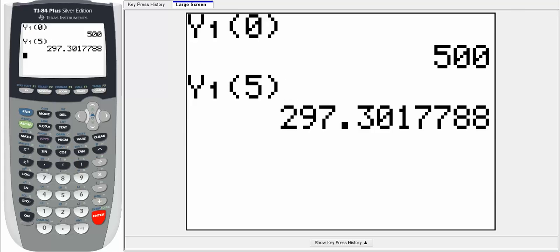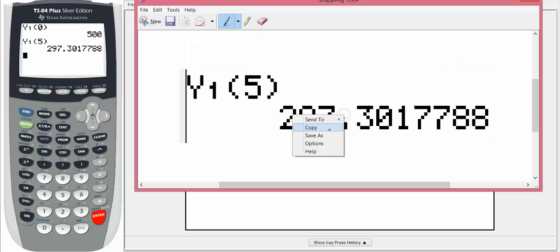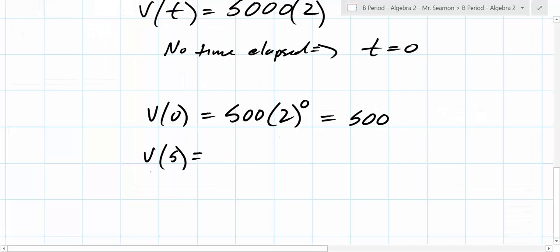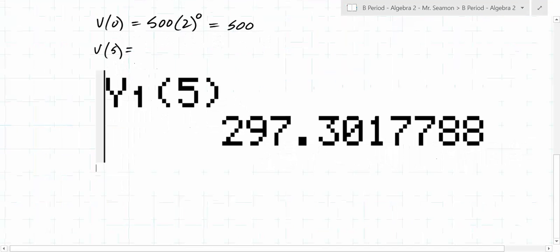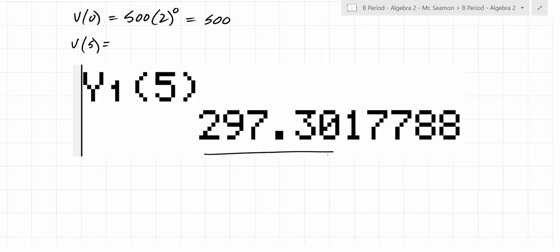5. So we get a different answer, and that's the kind of answer you would need your calculator for, unless you were a super genius. So do you expect that number to be less? Is 297 a realistic number to see? Yeah, it should have gone down. It would have been weird if it had gone up. It implies that it gets less value.